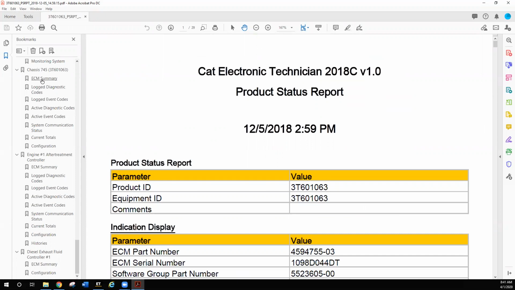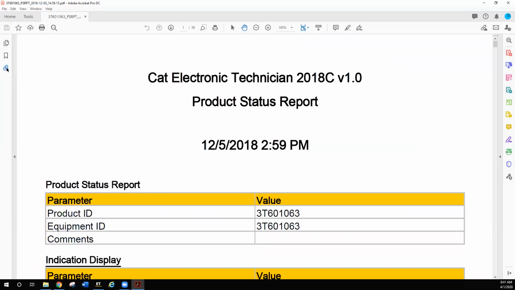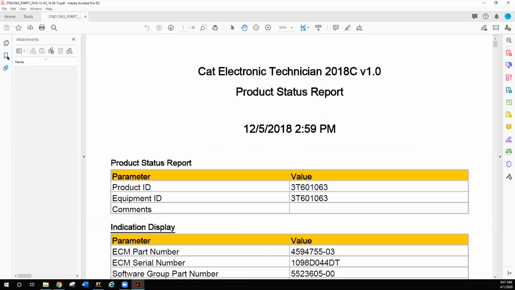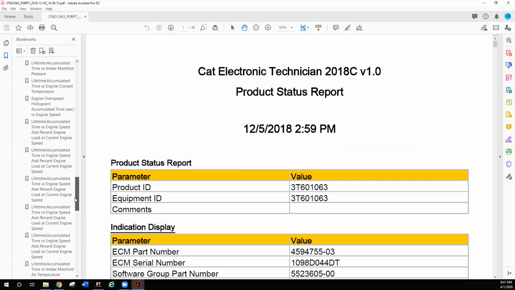Those engines are going to have an after treatment ECM. If that doesn't come up, and yours looks like this when you open it, hit that little arrow, and then this little paper clip. Sorry, that one. Now we're going to find our after treatment ECM.